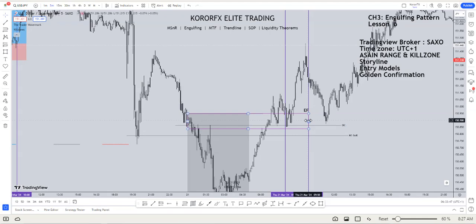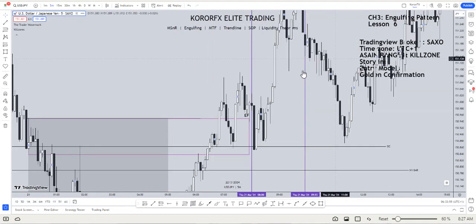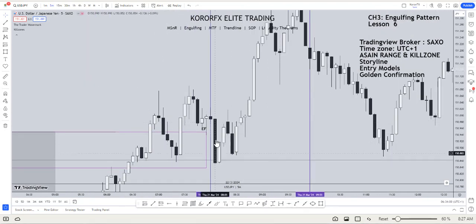So now you have EF where price returned back. So what you will do is wait for the engulfing pattern. The engulfing pattern is the first candle that retraces back the EF. Alright, but you can see that when price tries to go and break above it, it weakened. There is a wick here, it did not break by body. And then price came back and then went up. So this candle breaks by a body, and then this candle confirms.